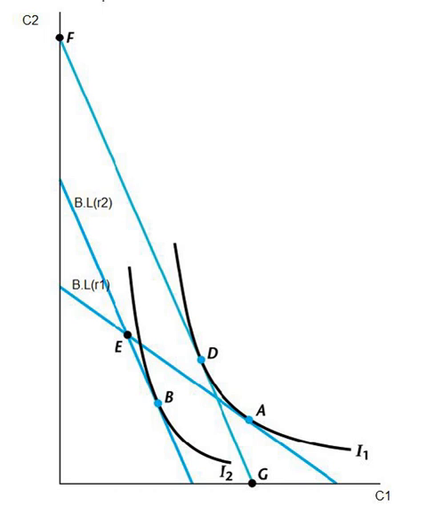Besides this, foresight, self-control, habit, expectation of life, and bequest motive or concern for lives of others are the five personal factors that determine a person's impatience, which in turn determines his time preference. In order to understand the choice exercised by a consumer across different periods of time, we take consumption in one period as a composite commodity.